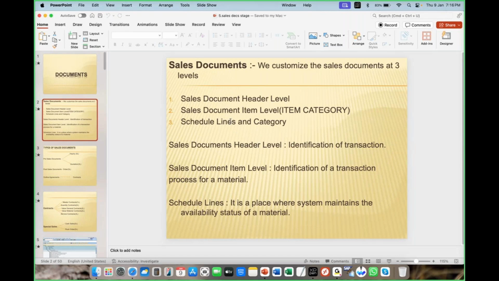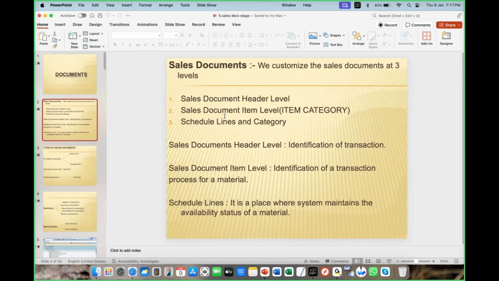Now sales document is the main platform and the main layout in the entire module, because what all we had done till date is all to execute the sales transaction. After this sales transaction, what all we do is release of it through shipping and billing.